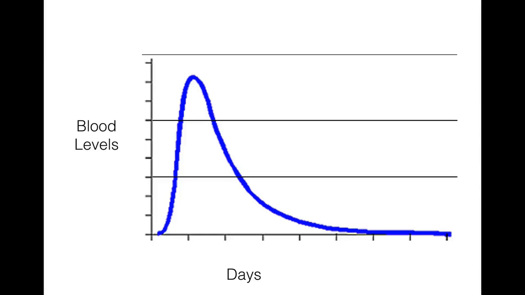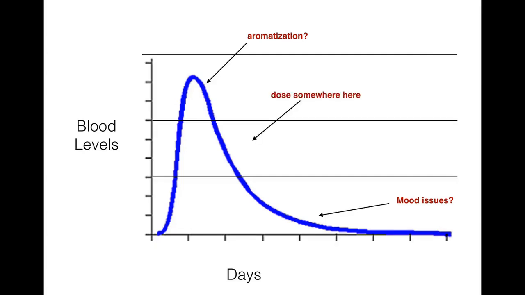Here you can see between these two lines in the center, this would be normal testosterone levels where we want to stay and keep the body. We do not want levels going too high, spiked too high, nor too low. And when it goes too low, we can have some mood issues and decreased whole body effects in terms of performance and recovery and erection and things like that. So really we want to keep the blood levels in this range here. And so we want to dose enough and frequently enough to make sure that the blood levels stay adequate for testosterone replacement therapy.